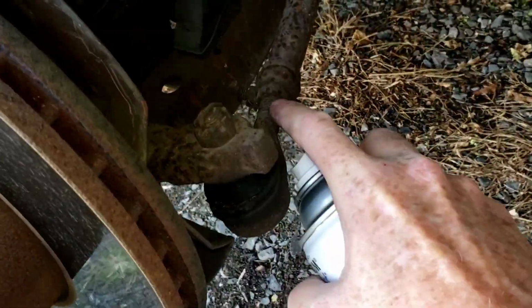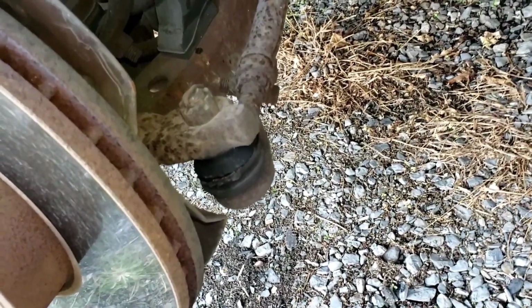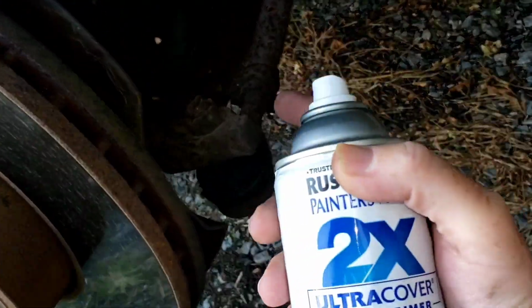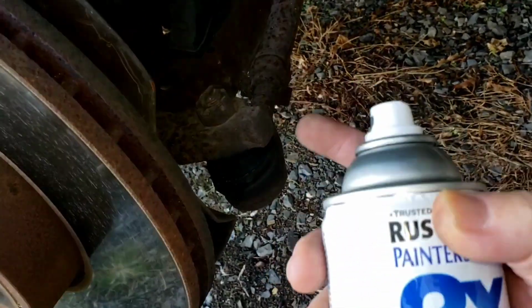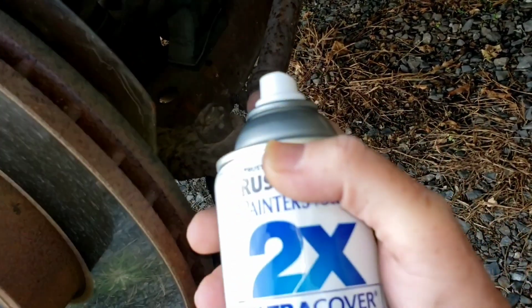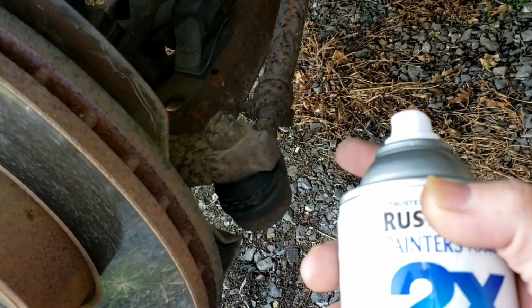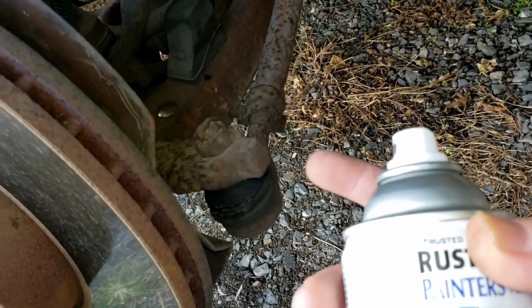One of the first things I'm going to do is spray a little paint back here where the threads are, back here in this area. And the reason I'm doing that is because if it's rusted back in the threads, I will know where my point is that I need to thread in. Does that make sense? So basically, I'm marking where the original line was, so when I put my new item in, I can put it in the same spot.